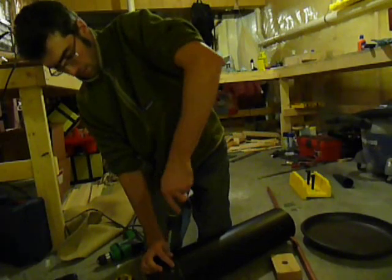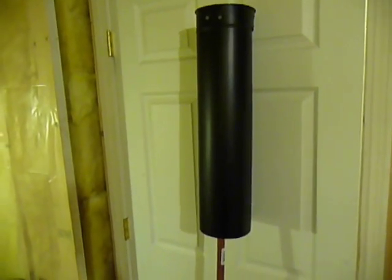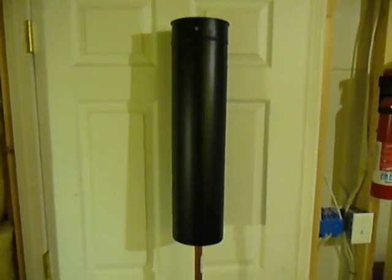Keep going until you have all four screws in. What you want to do now is put the pipe in and just verify that it lines up centered. If not, there might be some adjustments that you can make, or ideally you just go back to cutting up the 2x4 and making some new pieces of wood, trying to get the hole centered a little bit better. But anyways, everything looks good with this.